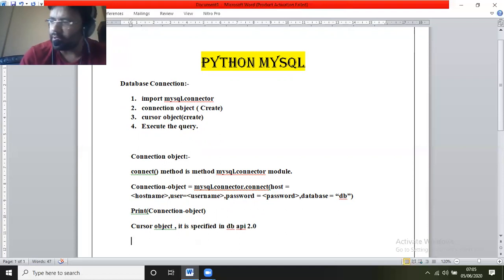We just have to use the cursor method. As I explained, the cursor object is important for executing queries in the database, so you have to create it before executing the query. It facilitates multiple separate working environments through the same connection. So it gives us the flexibility of working in different environments through the same connection to the database. We can create the cursor object by calling the cursor function.